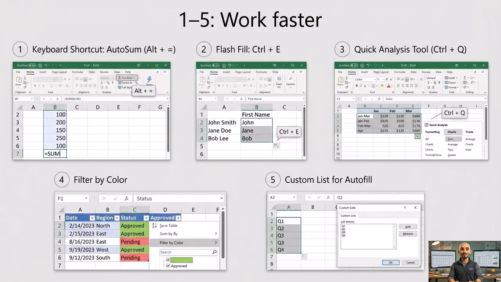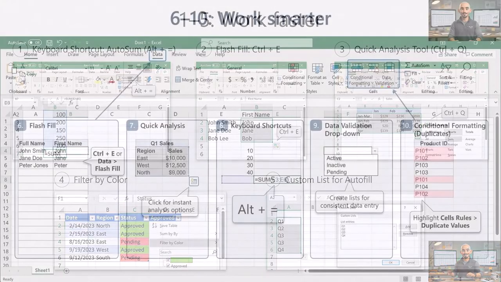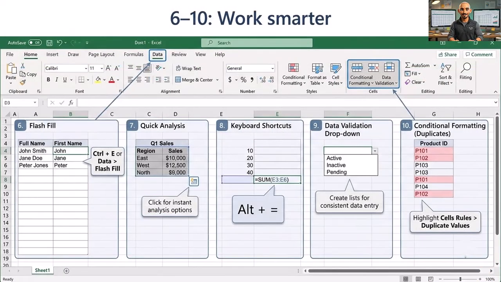So let's recap the 10 tricks. Use keyboard selection to move through large datasets faster. Use Flash Fill to transform repetitive text. Use Remove Duplicates to clean lists. Use conditional formatting to find important values. Use Paste Special to control exactly what gets copied. Use F4 to lock formula references. Use AutoSum for instant totals. Use tables for structured datasets. Use Quick Analysis to explore data faster. And use Alt plus F1 to create instant charts.